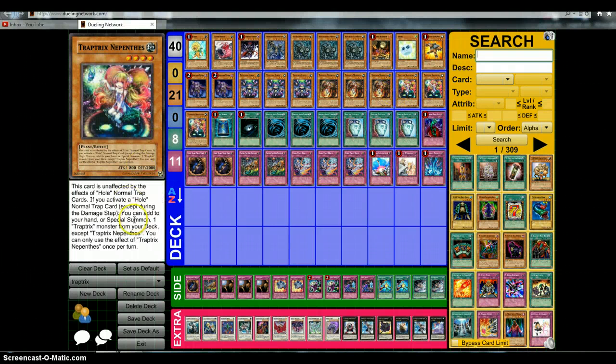And then 3 Nephites. All the Trap Trix monsters are unaffected by Hole Normal Trap cards. If you activate a Hole Normal Trap card, except during the damage step, you can add to your hand or special summon 1 Trap Trix monster from your deck except Nephites, and you can only use the effect of Nephites once per turn. And it's Owl.